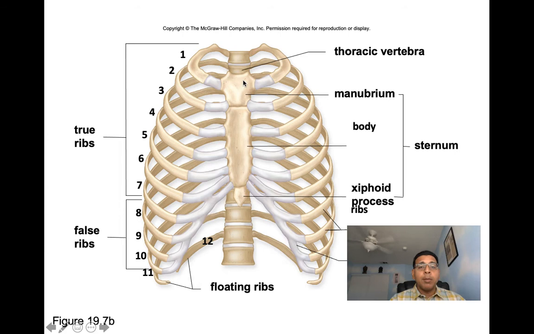The manubrium is going to articulate with the clavicles, the first rib pairs, and then the body you can see here. It's going to join the body at an angle. And the angle we can see here is at the level of the second rib. It's at the level of where the second rib is going to come into contact with the sternum.